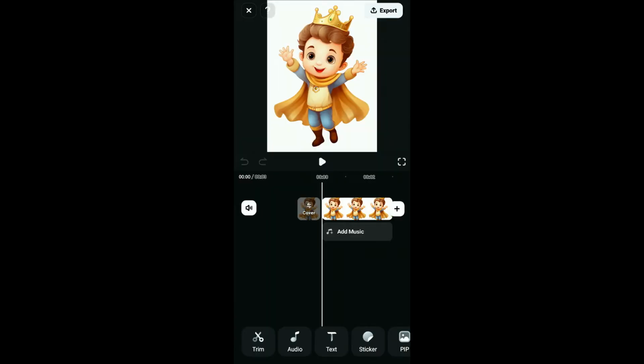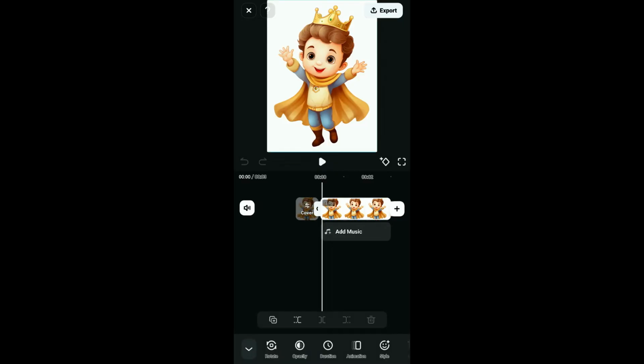Now, select the video clip from the timeline by simply tapping on it. Once you select the video clip, you will notice a diamond-like icon at the top right. Tap on it in order to select a point on the clip. Now, go ahead and select another point from the clip using a little bar on the screen and tap on the diamond icon once again.